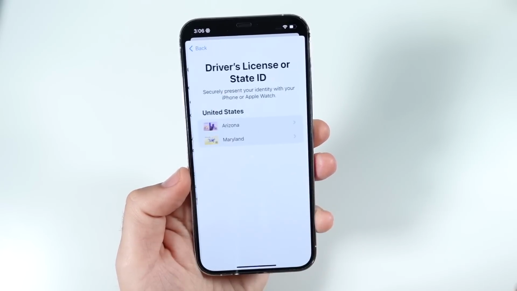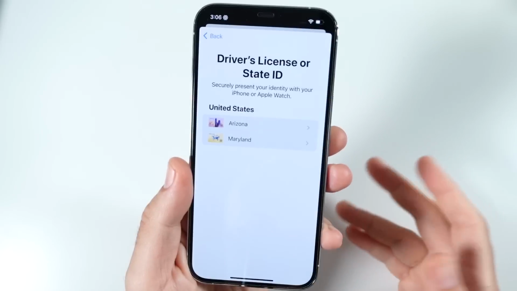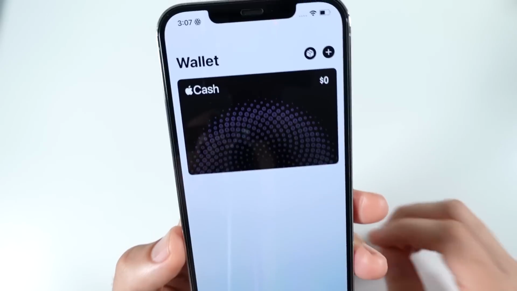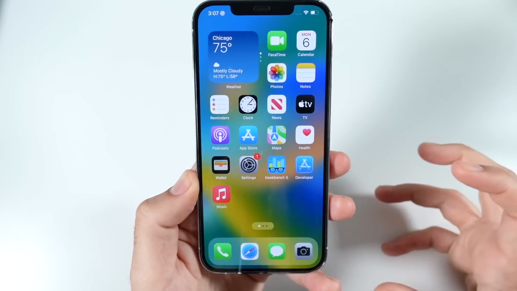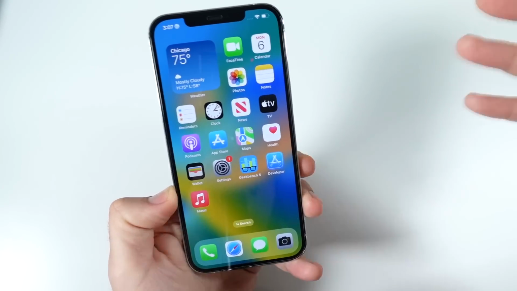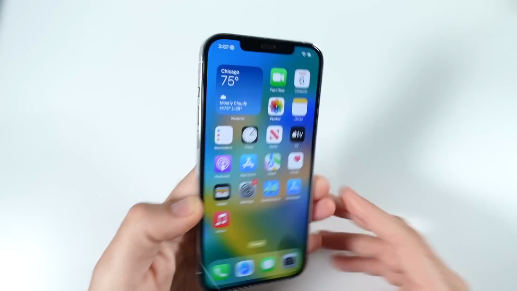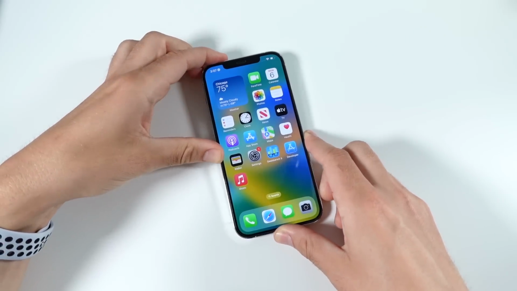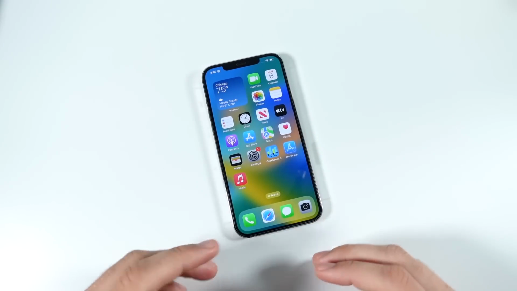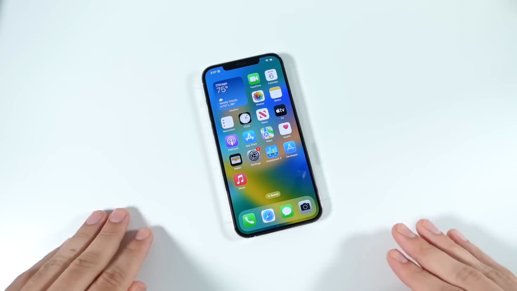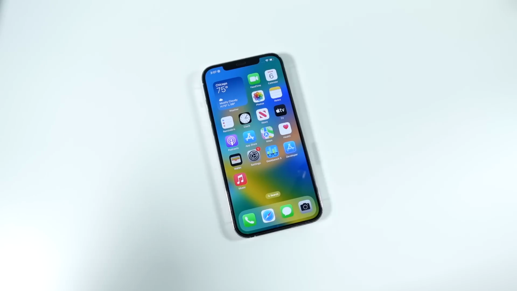Also, a couple of states did improve with the driver's license or allow you to use it now, which is Arizona and Maryland. So just overall a nice little update to Apple Wallet that's definitely expanding as time goes on. Still no driver's license in every state, but you'll be able to do that. And they're having more privacy with that as well, where they only show your age generally, like you're over 21 or whatever. They're gonna be doing that as well. So keeping it more private without showing driver's license numbers and all that stuff.